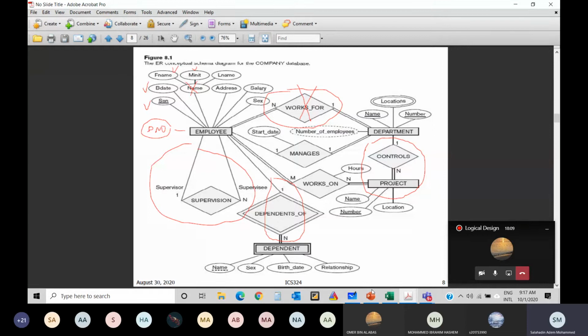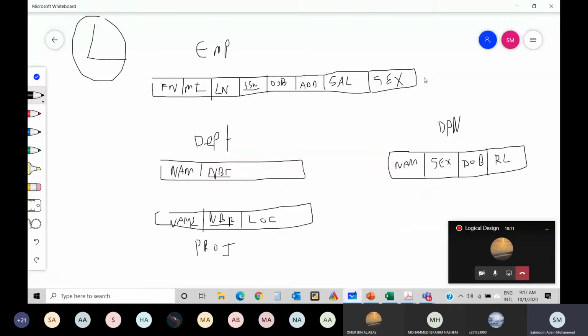So what I mean is simply I will go here and add another column. Call it department number. You don't have to use the same name. You can have a different name, but make sure they are linked. You should draw an arrow from here to this to show that this is a foreign key and refers to this primary key here. At this point, is it clear, guys or not?